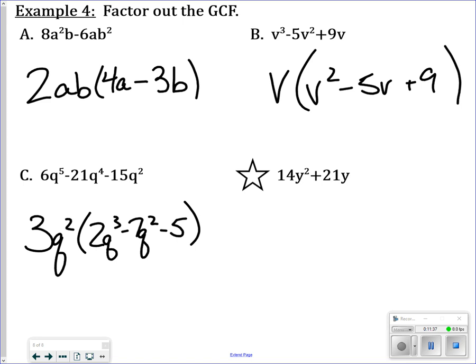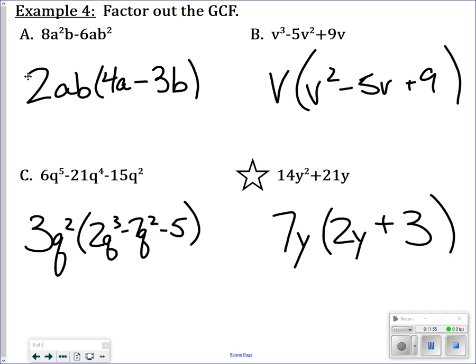All right, welcome back. So if you tried this one on your own, you can take away a 7 and a y from each one. So if you divide by 7 and take away 1y, and divide by 7 and take away 1y, you're left with 7y parentheses, 2y plus 3.